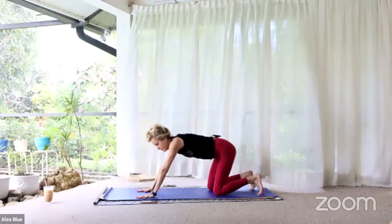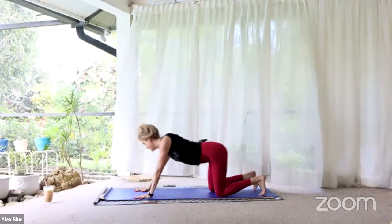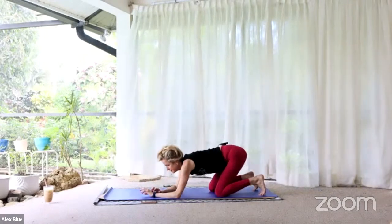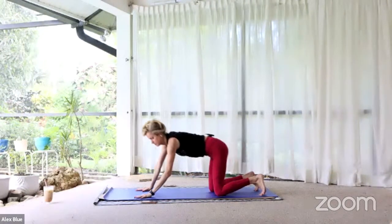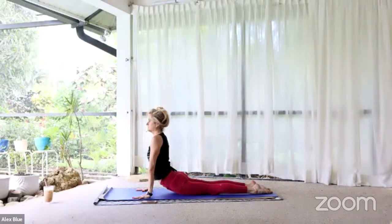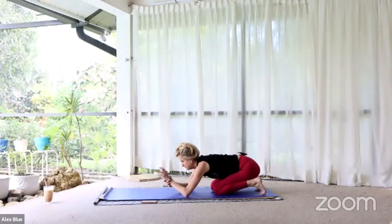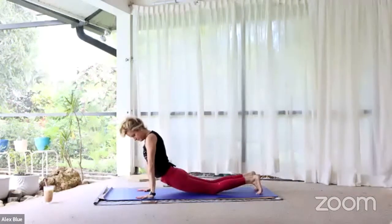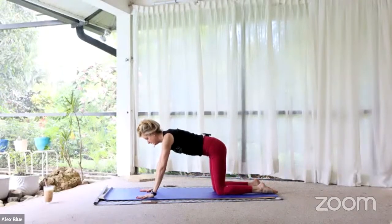Tuck the toes and we get to move around, just feeling out where you are today. Roll out the wrists. Let it go. Stretch through the bottoms of the feet. Start to open up the front body. Neutral spine somewhere in the middle.